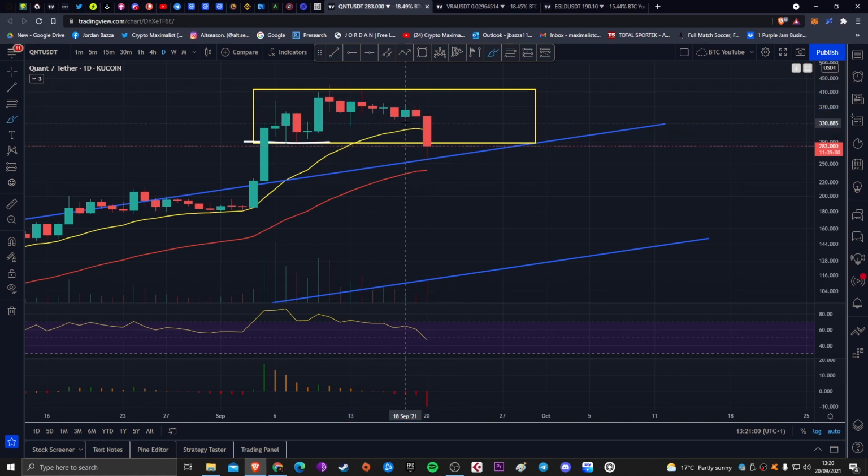But obviously the wider fundamental news of the market has led to Quant rolling over, and you can see here that essentially what's happened is we've rolled over and look for the next level of support from the 20, because we lost the 20, we lost the bottom of the range, so we come down, we bounce off this level here really bullishly, and now it looks as though we're coming back up trying to reclaim the bottom of the range with the candle. Obviously the wick is quite significant now, so it looks like there's quite a good amount of buying pressure for Quant basically.